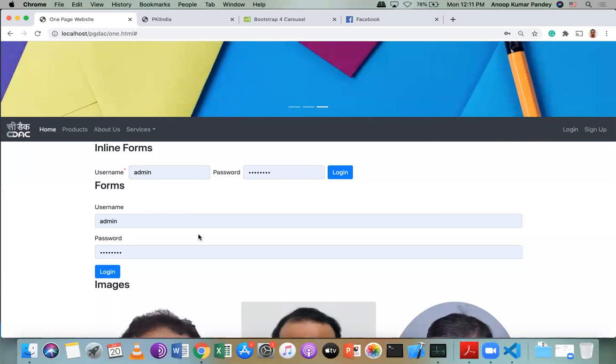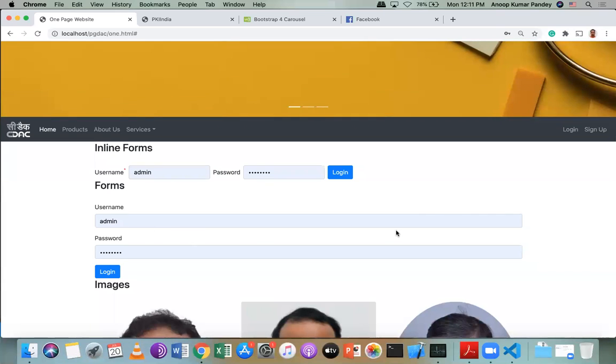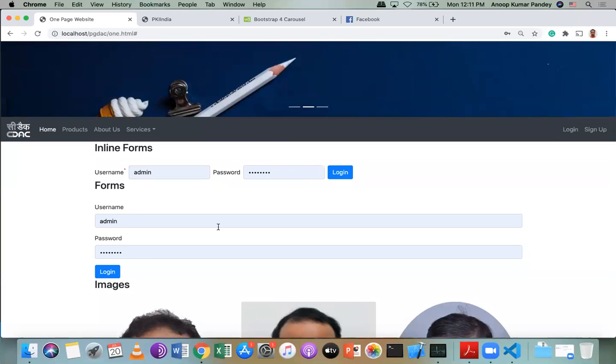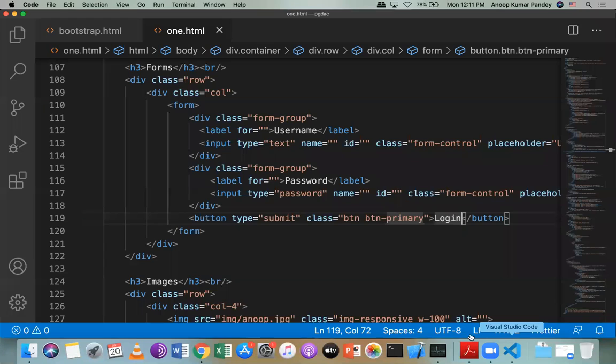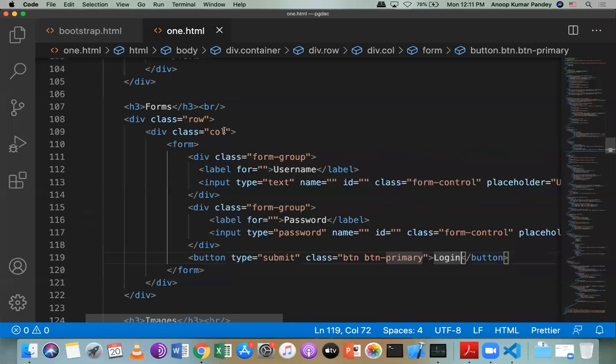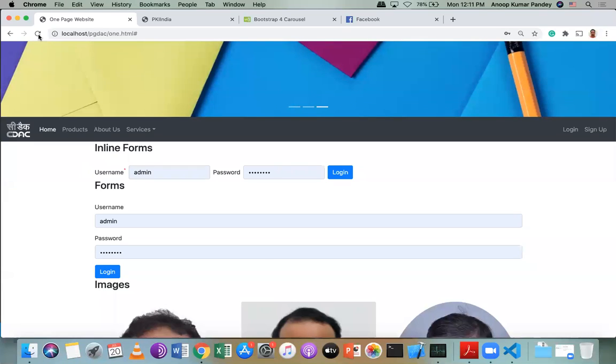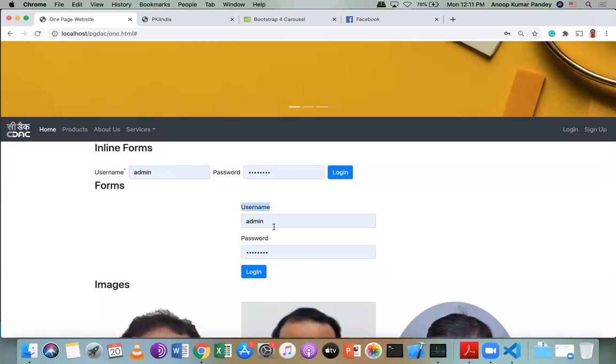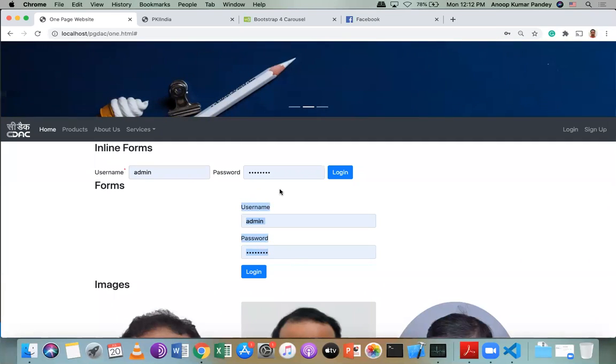Now there are two things. So input is totally on full width. So if you want to change the width, you have to change the column. So like here, I can use column 4, and then I can change the offset 4. So first 4 I will leave, and then column 4. So now it is only adjusted in a 4 column width, it has become small. So how much width do you want? You can change using the column attribute.